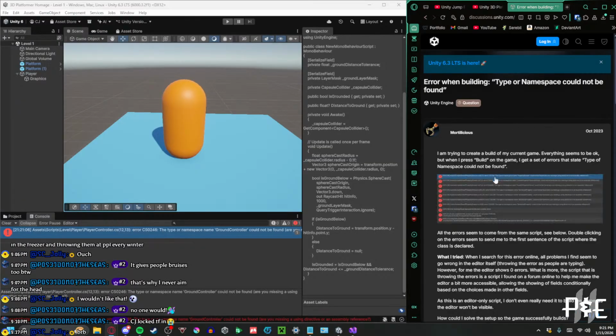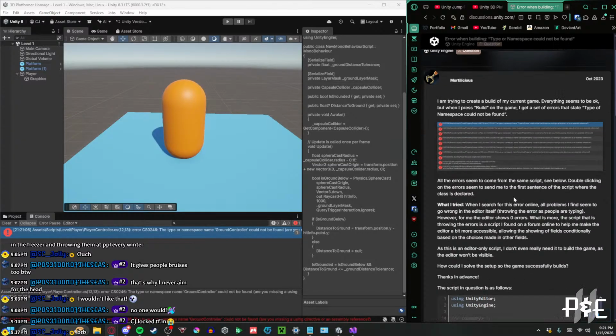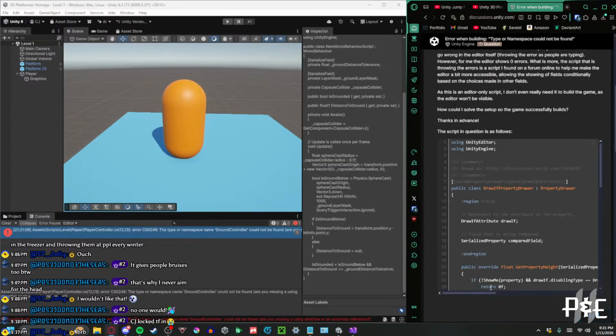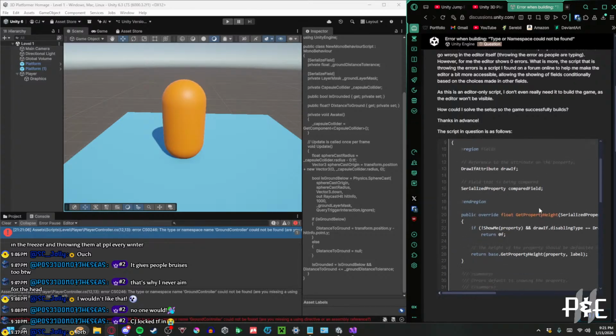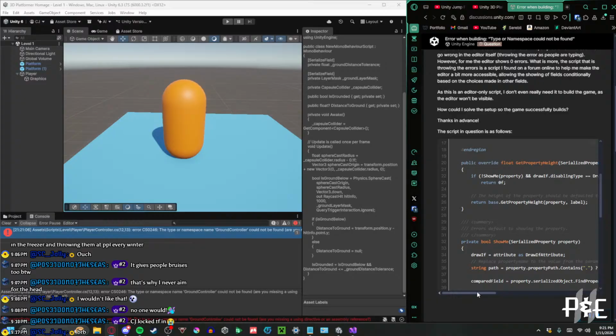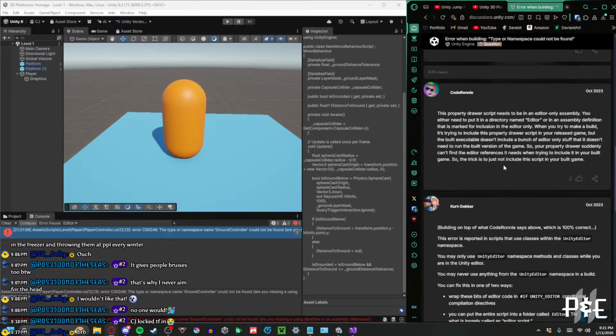Okay, so get component is correct. Okay, this is a more deep recent thing. Let me turn this off just so I can focus here.